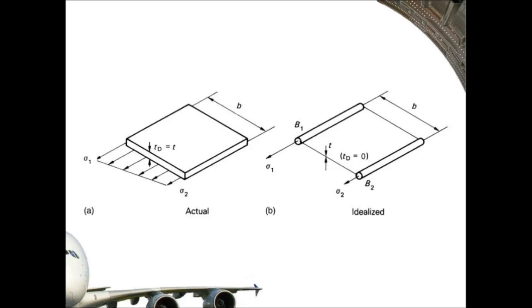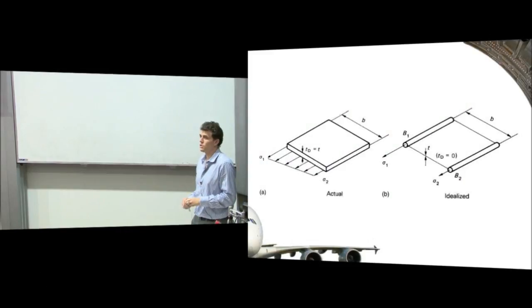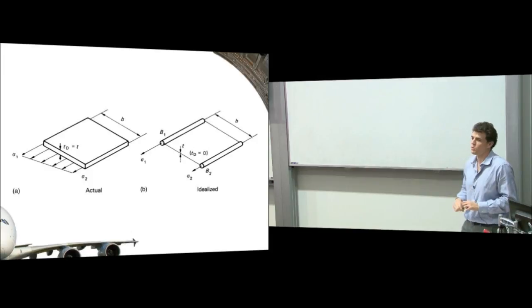Now what we're going to try and do is work out the equivalent areas of these booms so that we've got a representative structure. So on the left we've got the real structure, which has got a varying stress across it. It has a thickness t and it has a width b. And what we're going to try and do is collapse that into two booms which have area B1 and B2 that have the equivalent external reactions. So if we took sum of forces or sum of moments, everything would be the same. Internally, we've changed things, but we want to make sure that the response of that structure globally is the same.